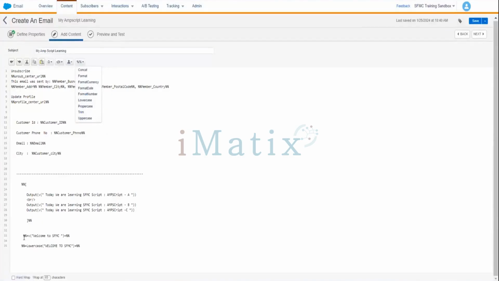Uppercase, we can use it. Let's see. Now you can save it.